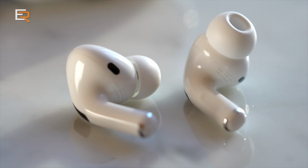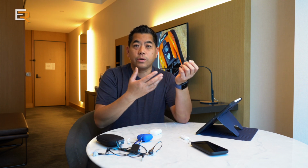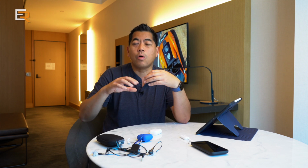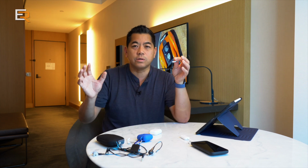So one press would be to pause, two presses would be to move to the next track. By pressing and holding for a second, the force touch area will give a beep and it'll switch between transparency and noise canceling. Transparency lets you still listen to what you're listening to, but it lets other sound in. It almost amplifies the other sounds, making you more aware of what's going on. So if you're on a plane, when they're doing the safety announcements, if you just put it into transparency, you can hear much, much better.